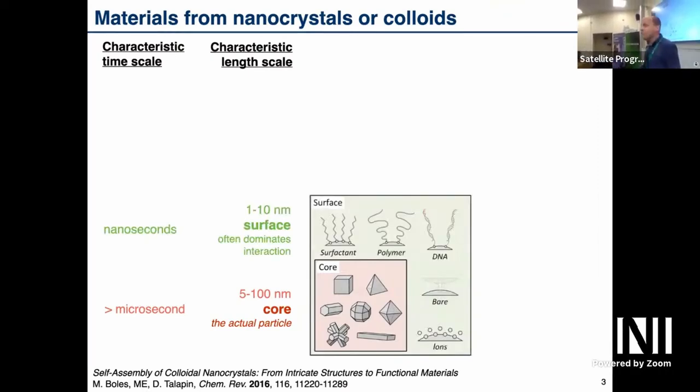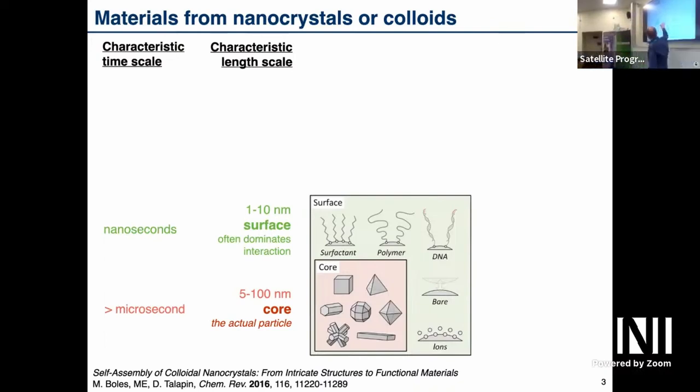except if you functionalize the surface, so you put like a buffer layer on the outside. They're called ligands, so small molecules, organic molecules. This is usually inorganic, this is organic. You put it on the surface, it's like hair on your head. It's keeping the surfaces apart, and this way they cannot join.